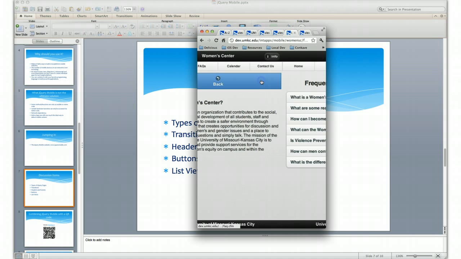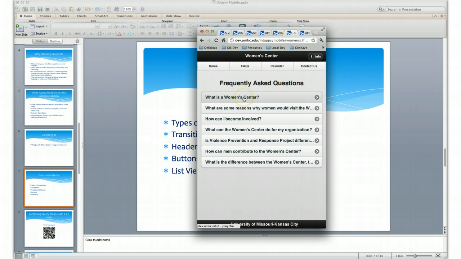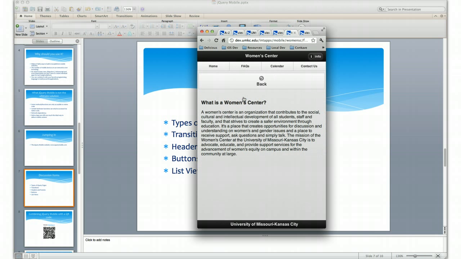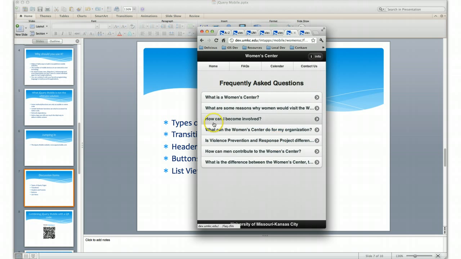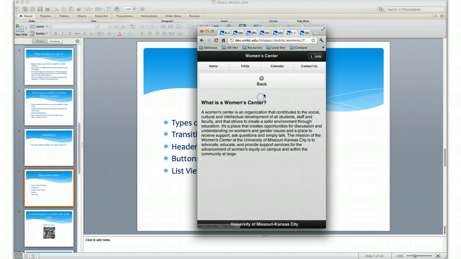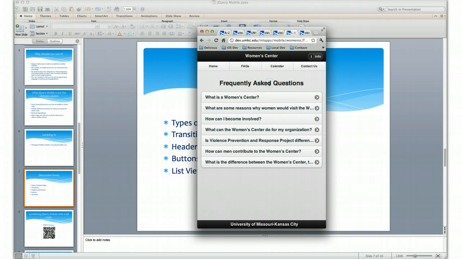So let me go back and do that again. I clicked on the first item in our list view or table view, and it basically transitioned over to what looks like a new page with more information about that particular item. Now, the reality, of course, is that this is not a new page. It's in fact the same page that we saw a second ago. So let me hit back. This page and this subsequent page are one and the same. And the concept we're using here is that idea of internal pages.